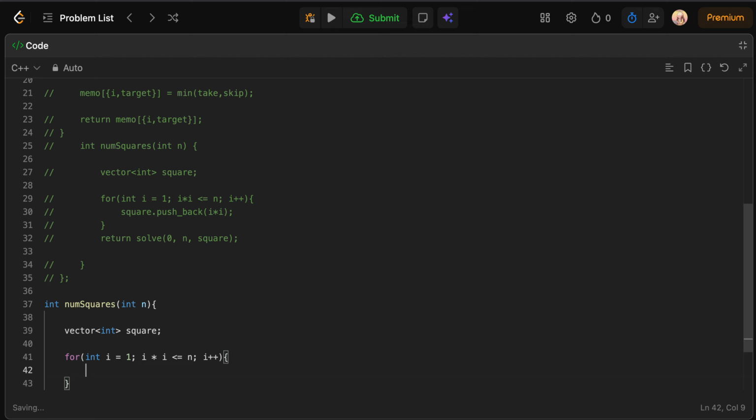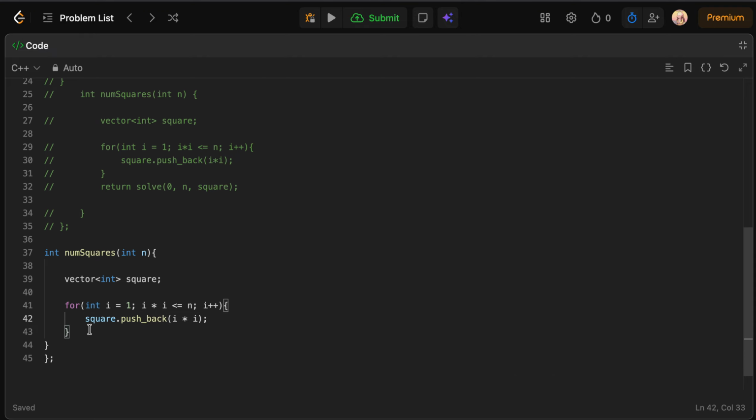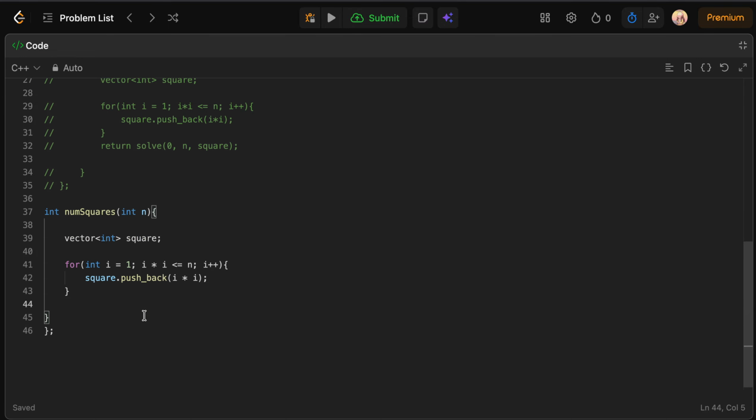Next is square dot push back i times i. This is for the squares.